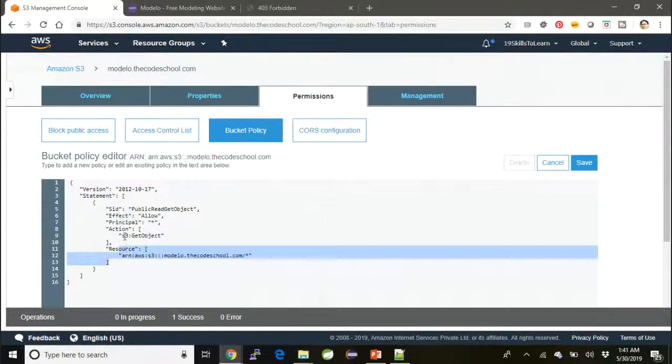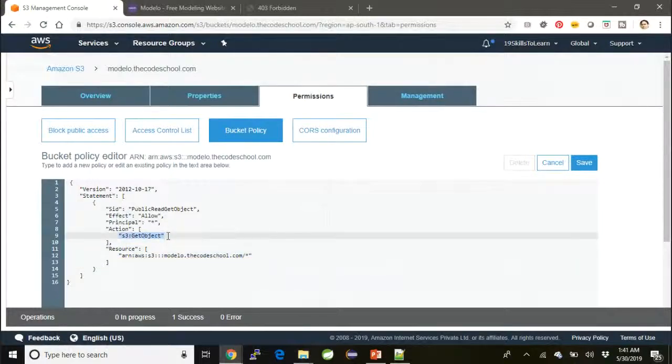Actions can be comma separated, and multiple actions can be clubbed together here. But for a browser, it is just going to be a read operation on this bucket. So the S3 get object action is more than sufficient for a browser to load the website. So this is the only one that applies in case of a website.